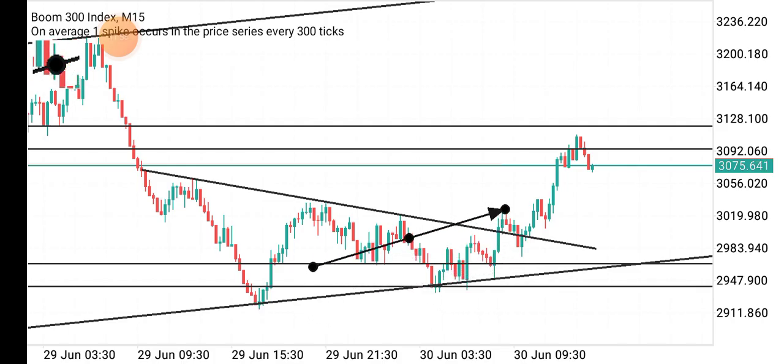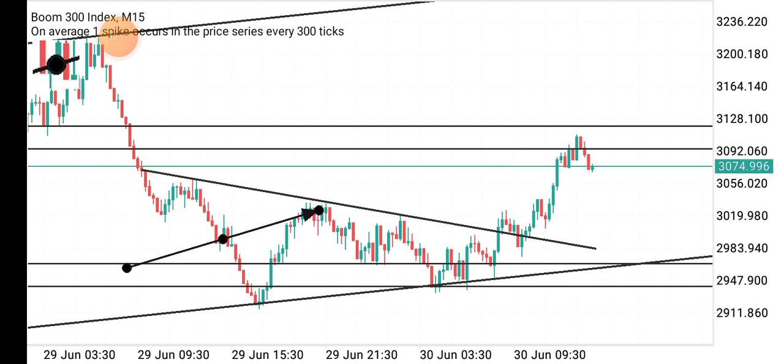On breaking out of this pattern, it came back, and you cannot enter the trade just because you find a breakout. First of all, you have to consider, after the breakout, do we have another resistance immediately above it? If there's a resistance immediately above it, then it is wrong. You can't enter the trade at that time, because the market would most likely react to that resistance zone very close to the breakout. As you can see, the market broke out, then reacted to this resistance zone, then started selling back into this pattern, then started buying up again.